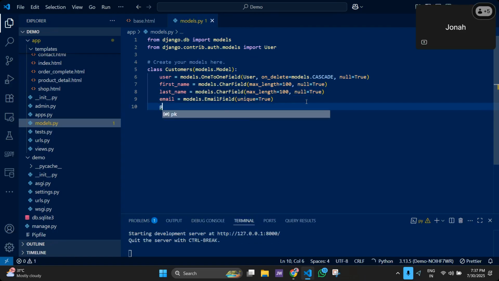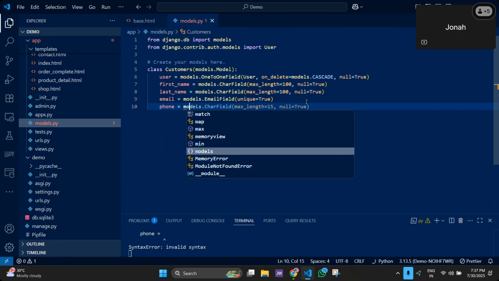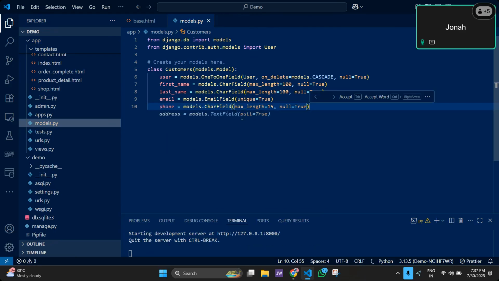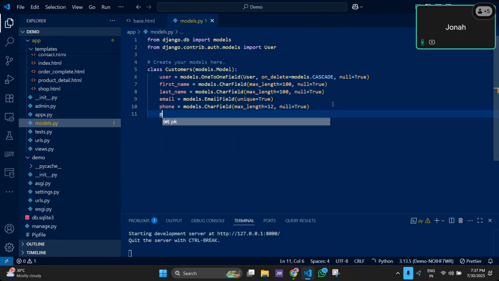Next would be phone. For phone, we are going to give a CharField. The max length, let it be 12 actually, and null is equal to true is good. The next one should be password.